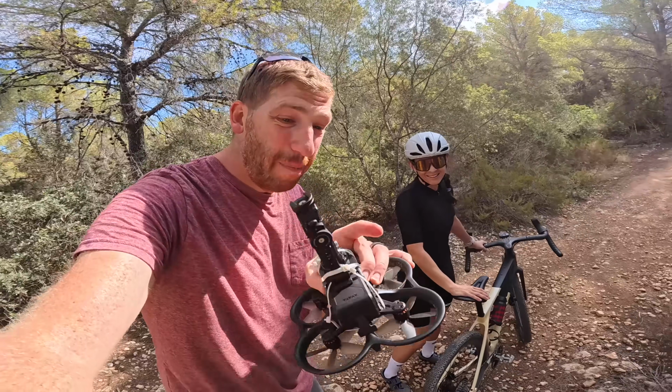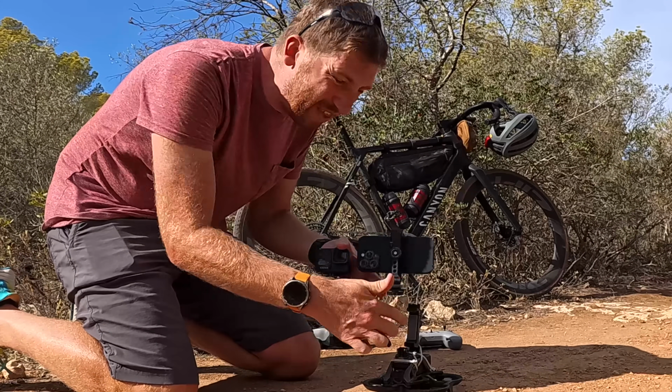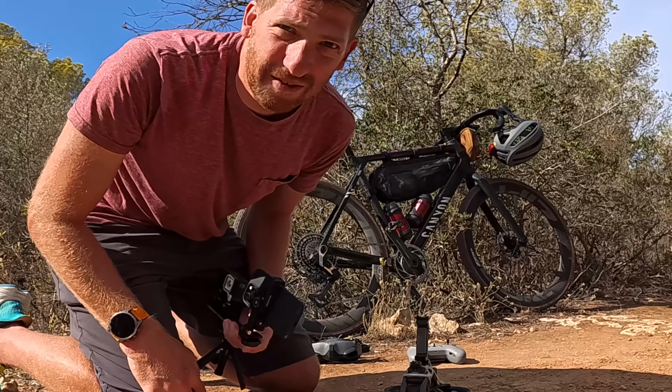So instead, we're gonna level it up and chase my wife with the drone and the cameras on top of it while she mountain bikes down this fun little trail. Now, as I said, we learned before last year that basically we can't put this whole thing on there. It's just simply too heavy. Now, some of you are like, well, why don't you just use the camera on the drone, smarty? Where's the fun in that, obviously?